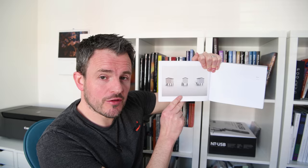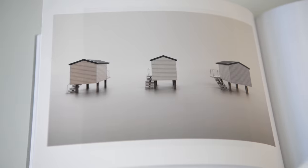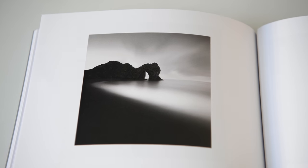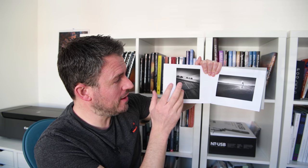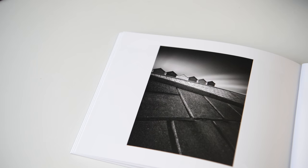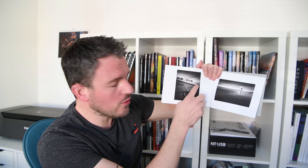Then we have this image of stilted beach huts — this is actually an award-winning image. It won the Your View category in this year's Landscape Photographer of the Year, and I can see why. Neil also includes some black and white long exposure images; here we can instantly see this is a picture of Durdle Door. As we all know, Durdle Door is a heavily photographed spot, but Neil has managed to produce something quite unique. And for the final image it's of these beach huts — I know this location but had never considered taking this shot before. Neil has beautifully executed it, with long exposure giving nice texture in the sky, and using all the lines and the two different tones of the concrete slabs to produce a really stunning image.